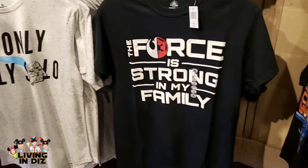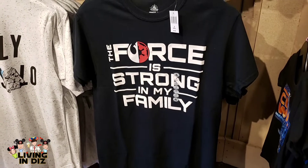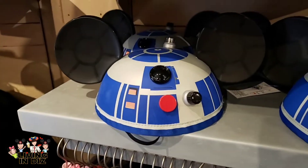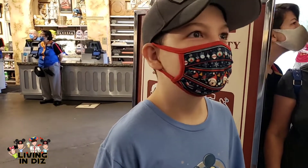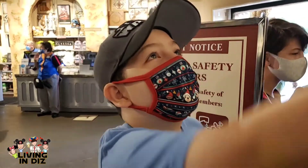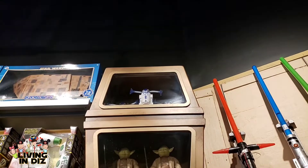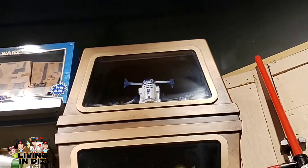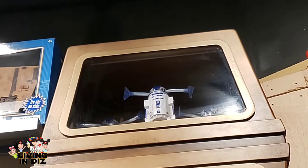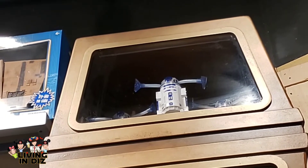This one's been around for a while — 'I Only Fly Solo.' 'The Force Is Strong in My Family' — that's nice, and $24.99 is not bad. Jacob owns these; he got them when he was about five years old. He has that vintage — it is older. I like this trinket where you hit the button and it turns colors; R2-D2 makes noises and his head spins fast.